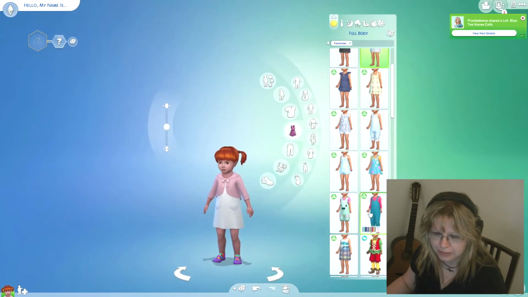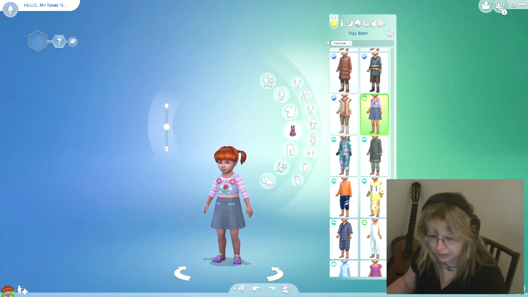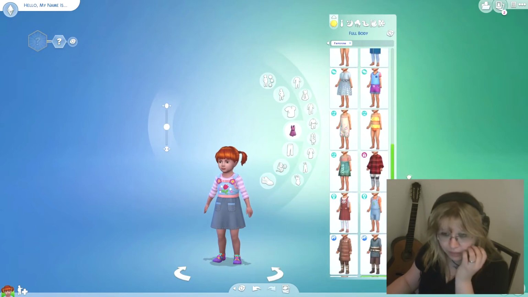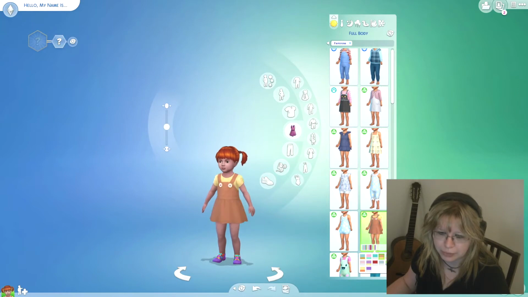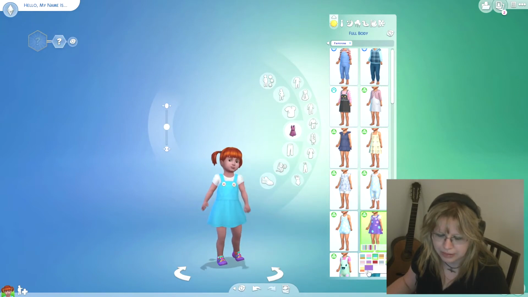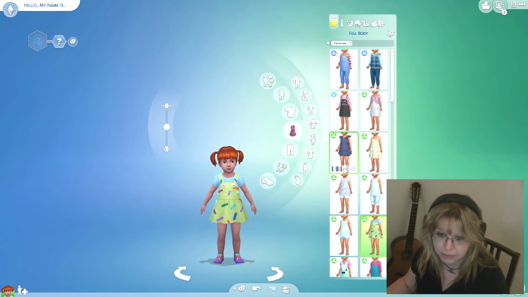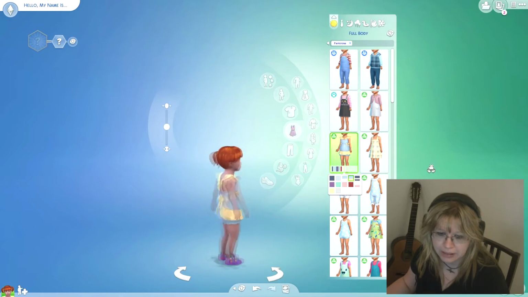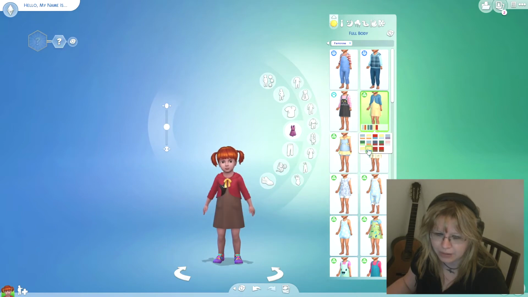Let's make her outfits a little bit. I love this dress, but I use it all the time, so let's just use something else. And the point is, you never know how the toddler will turn out when you grow her up. So we will have to try to make a cute Sim from the adult she becomes. I've never used these toddler items, so maybe we should give it a try now.